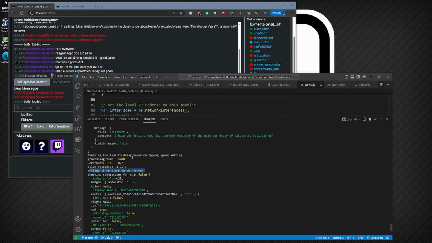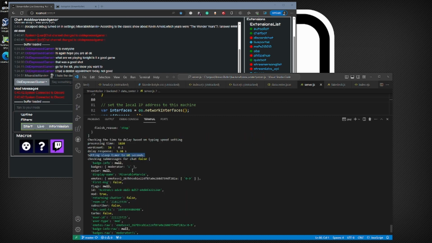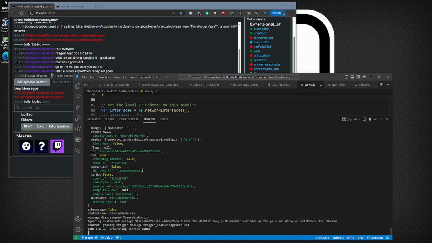So after it sent that message out, because we've got a 1 minute delay, it immediately goes to sleep for 60 seconds. It still keeps processing, because that delay time, which I've set to 1 minute, only applies to chat responses. So it's going to check other messages for subs, questions, English translations, and that kind of stuff. And that's pretty much it.